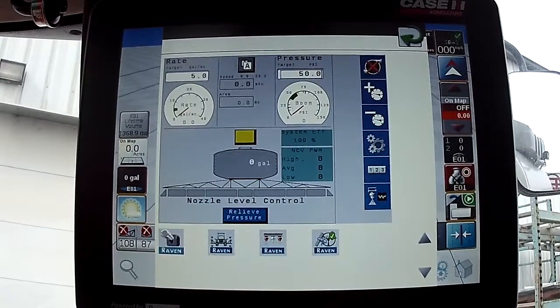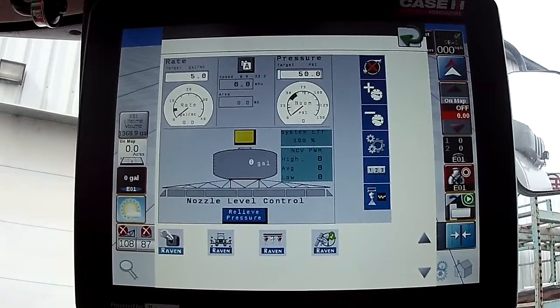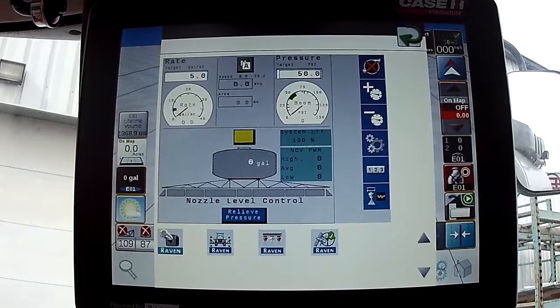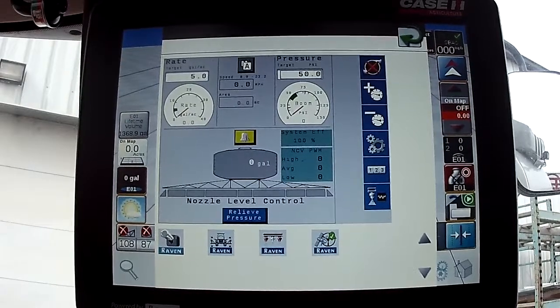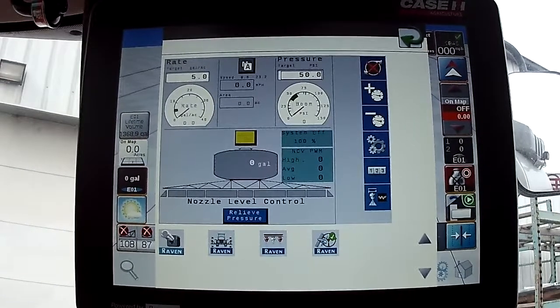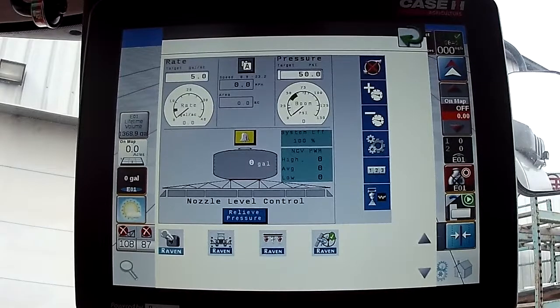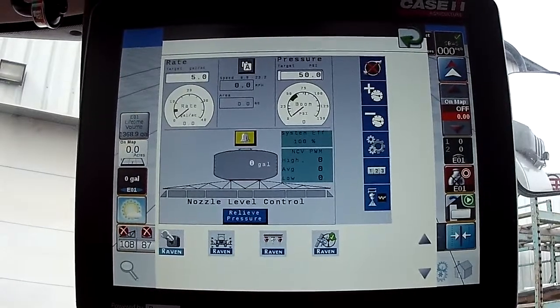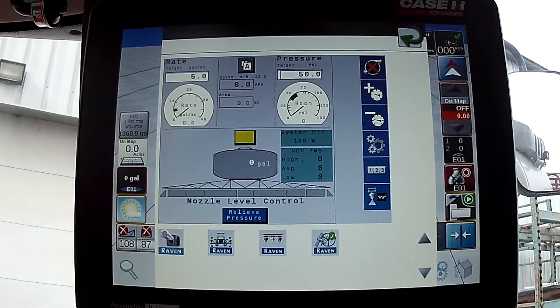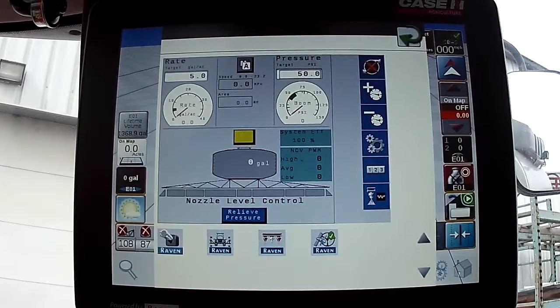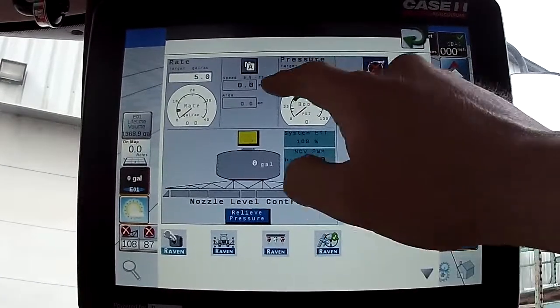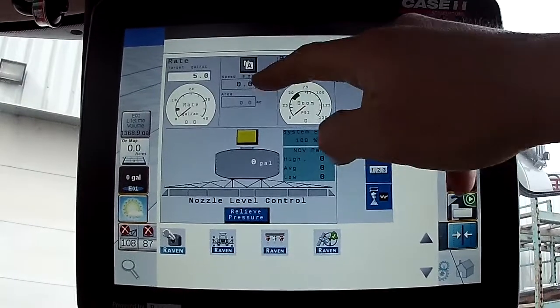Within 8.9 to 23.2 miles an hour, with the current tip we have selected, our AIM command flex is going to control and keep the proper rate and the proper pressure and the proper droplet size. If we are trying to run under 8.9, we will be over applying because the tip can't go that low. Always have a good look at that.